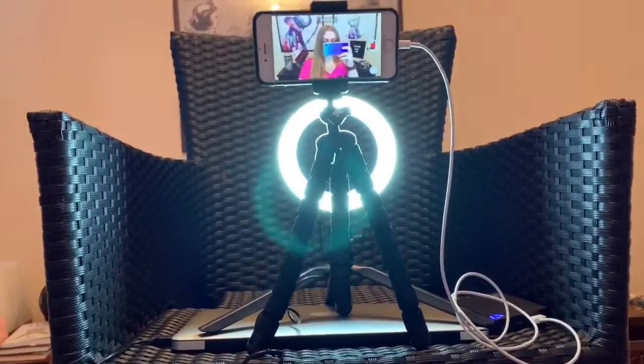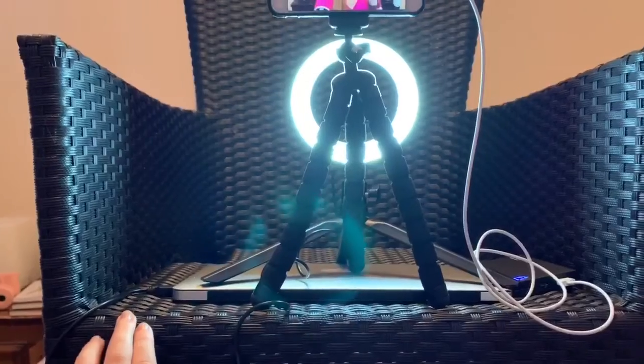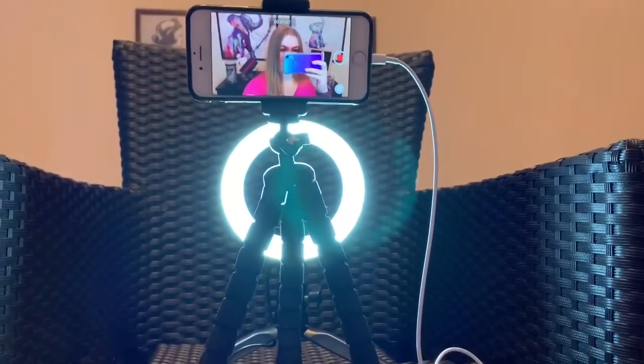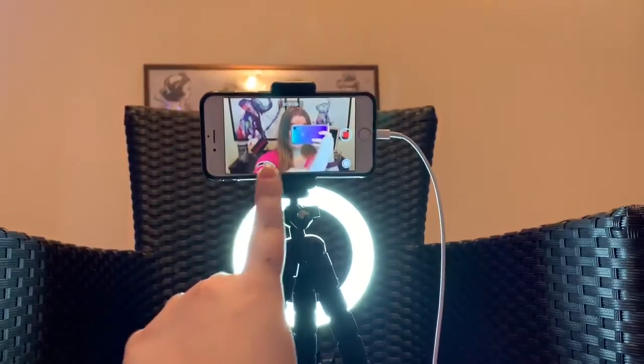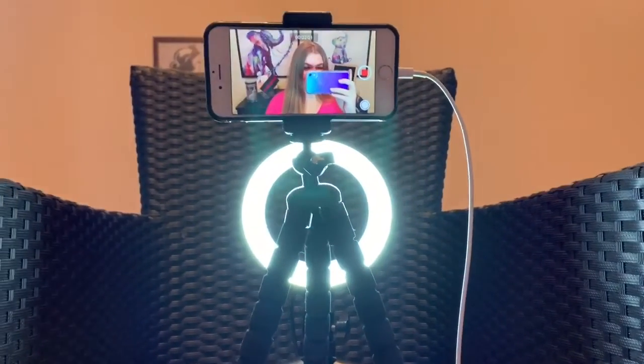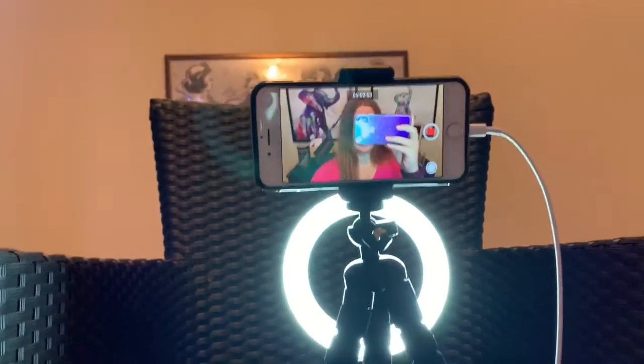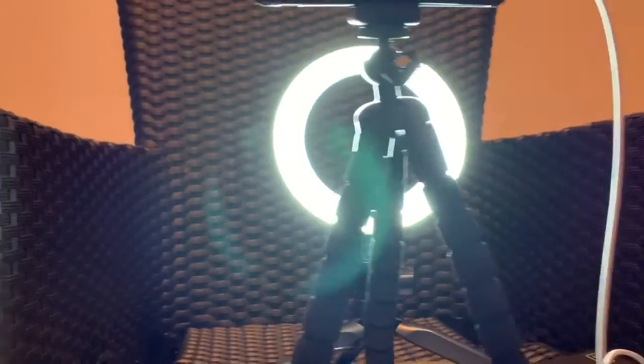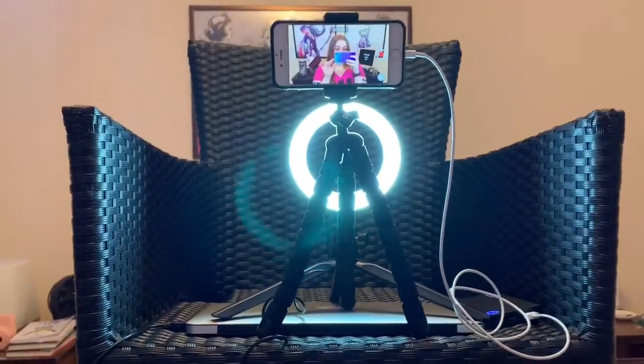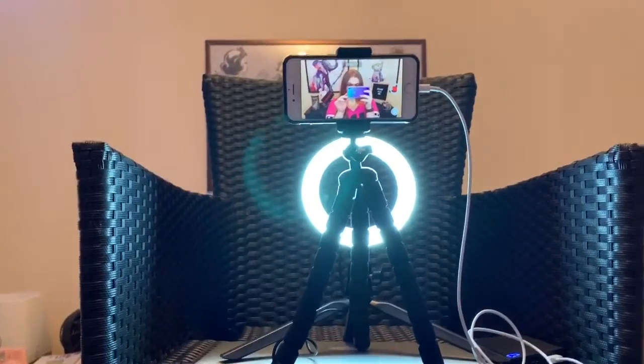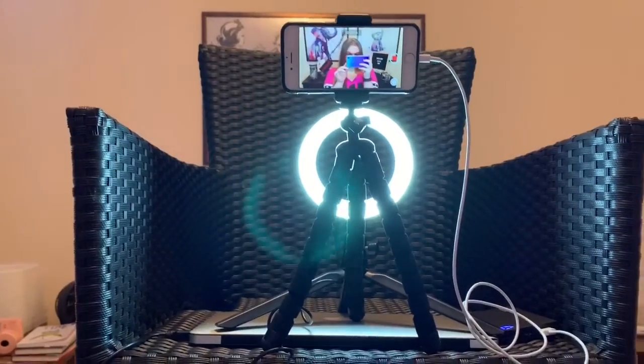So you guys are sitting on a kitchen chair. This is the tripod from Amazon. That is my iPhone. I believe it's an iPhone 6. I really can't remember. This ring light is from Wish. As you can see, it's just a small ring light. Like it's not one of those big ones. And you cannot stand it up. It has to be sitting on something. So this is what I film with, and I mean, if I do say so myself, my videos aren't complete trash.